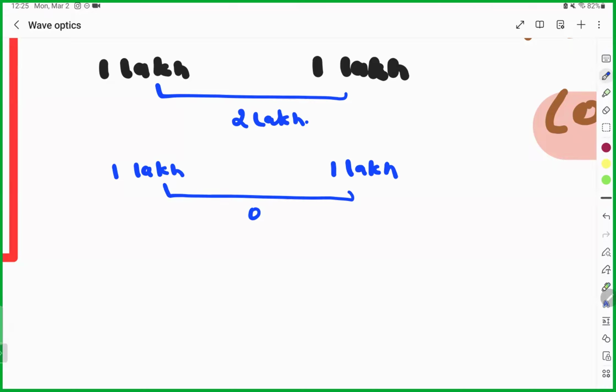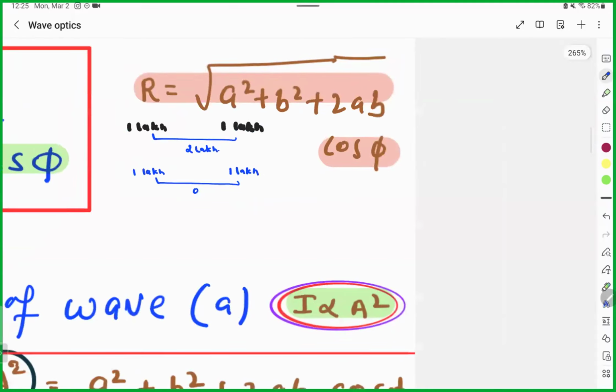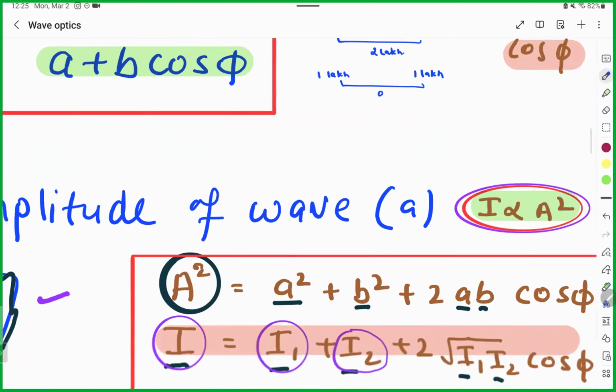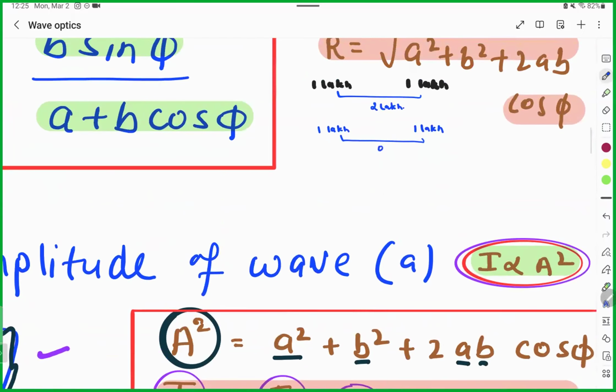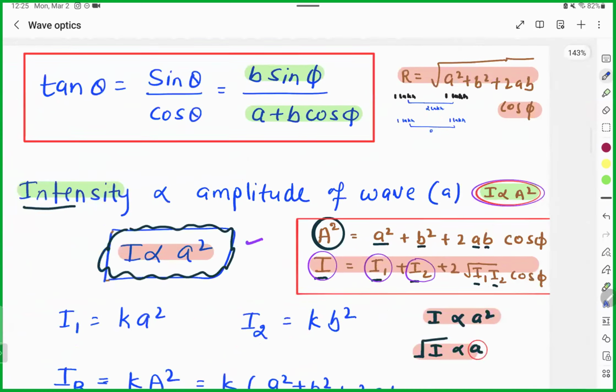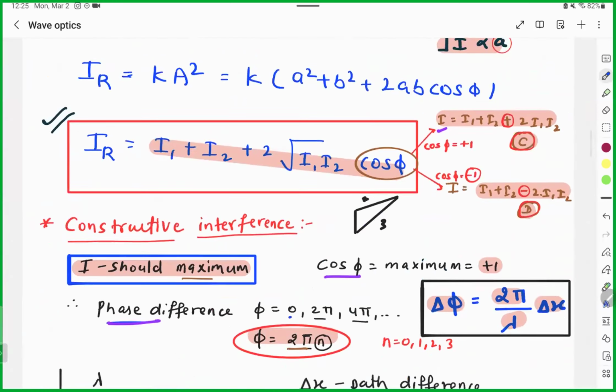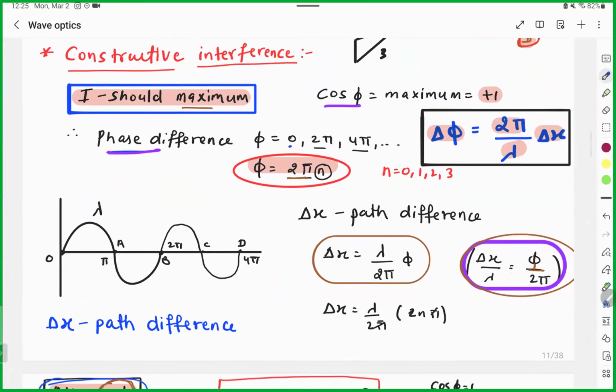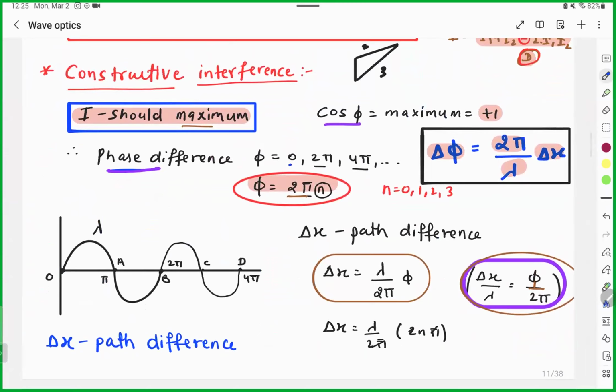Same thing with the light. When two light sources come together, brightness will increase. Intensity is related to brightness. And if they are away from each other, opposite direction, so net brightness will be zero or there might be darkness. So tell me, understood? Everybody understood what is the meaning of this constructive, destructive? Why amplitude increasing in constructive and decreasing in destructive? Anybody have doubts? No, sir. Huh. So come to the next point.